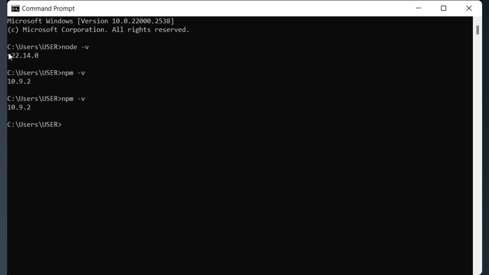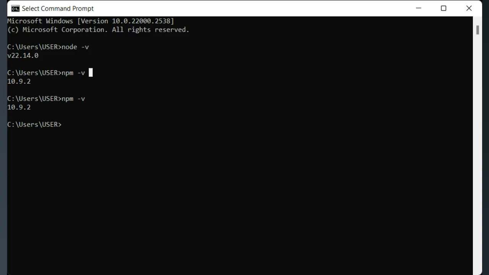So it takes you here. The version that I'm using is version 22. Then you check the package manager. This npm is called node package manager. So all the packages that we'll be using, we use npm to install all JavaScript packages. It's our package manager. So you look at the version as well. It's 10.2. Then you look at the version of your node and your npm. We use this to install our JavaScript packages. So after doing that, we install React.